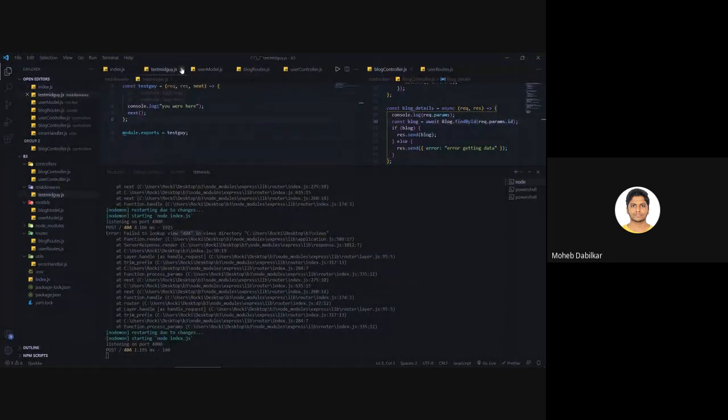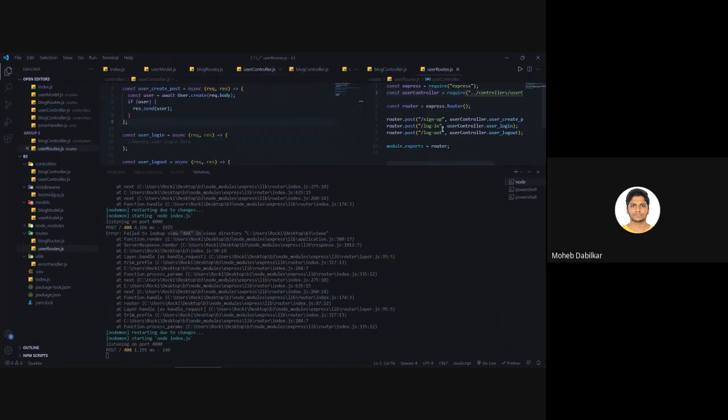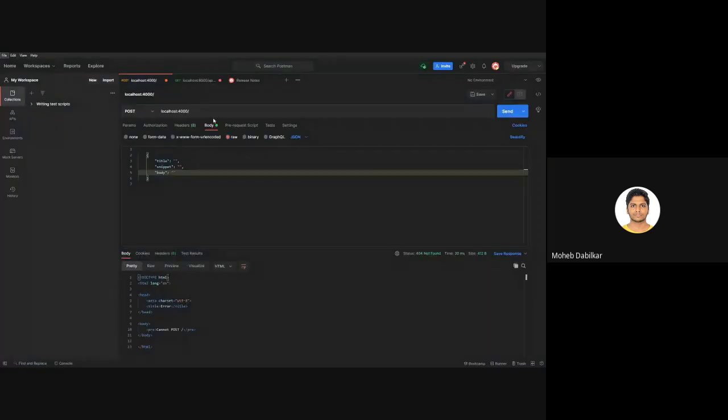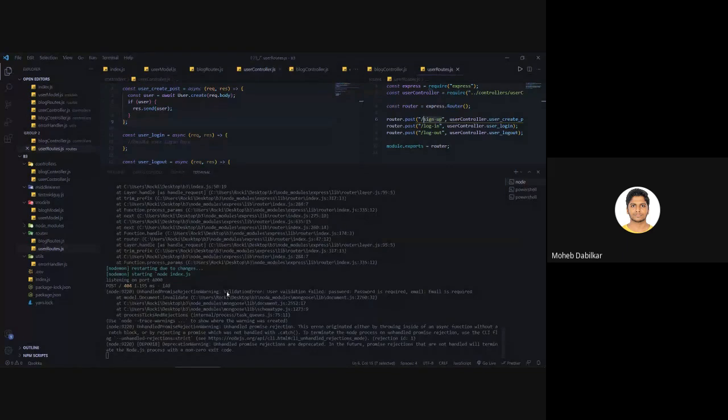Okay, all right. So what we'll do is close this, and inside our user routes, in here, yeah, we have a sign up route. So what we will say is sign up and try and send it, and yeah, we are getting this error. It says validation error. Okay, chalo. Now that we are getting an error, we can say else handle errors.